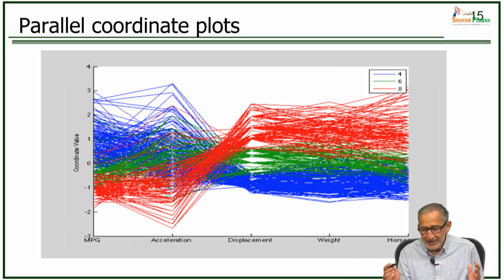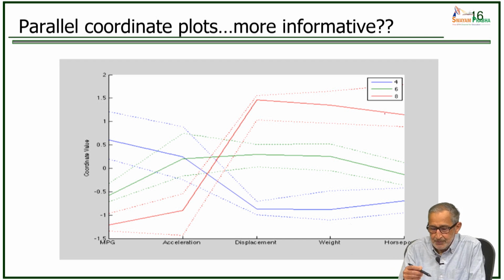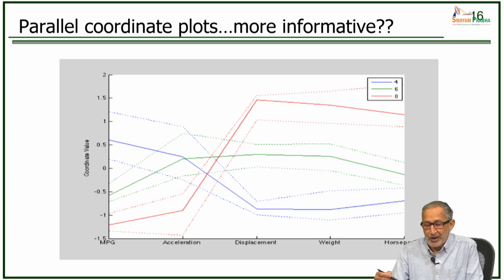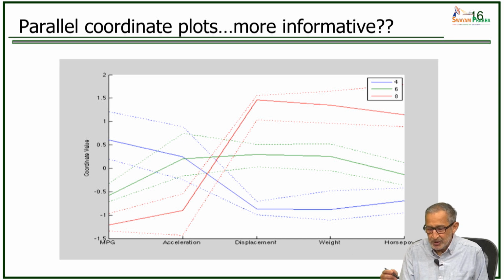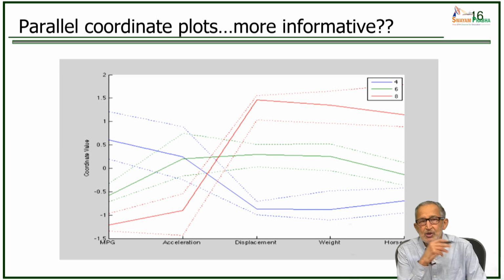This plot is quite dense, and another way of looking at the parallel coordinate plot is to simply plot the mean value as shown here and the interquartile range as shown by the dashed line. And we will look at this in more detail shortly. But I show you here the parallel coordinate plot with the mean values and the interquartile ranges. And this plot is particularly useful if you want to do classification or clustering of this data. Now, we have not discussed clustering or classification, but let me pose this as a question.